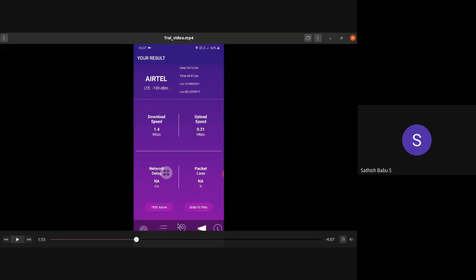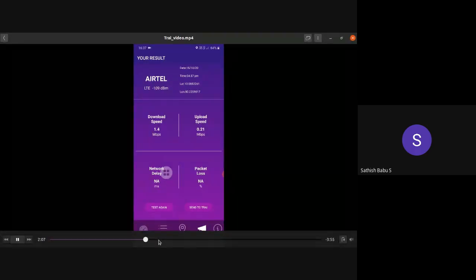So here you have some icons presented. The first icon is used to begin the test. If I click this, it will go to the first page, so you can go and take further readings. The second thing, you can see a dot and a slash. Here it will record the history of your complete test, whatever you have taken.